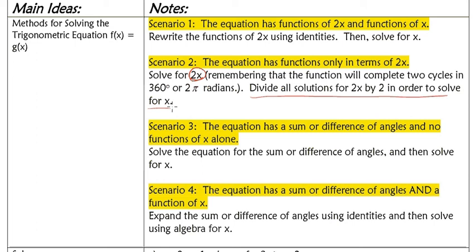And also recall that it's going to be 2 cycles we'll be completing in 360, so you'll need to go out a little bit further then. If it's times 2, you'll need to go out 2 full cycles before you divide to make sure you're getting all of your answers.